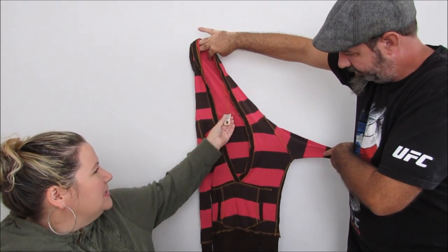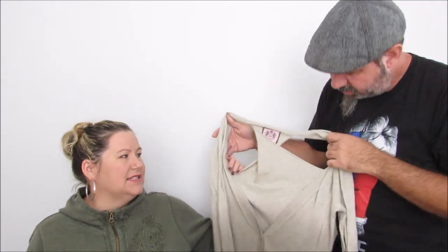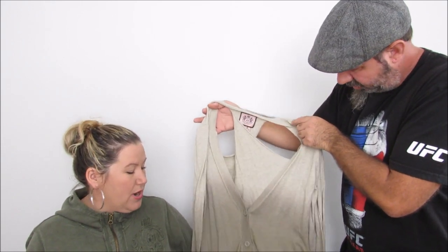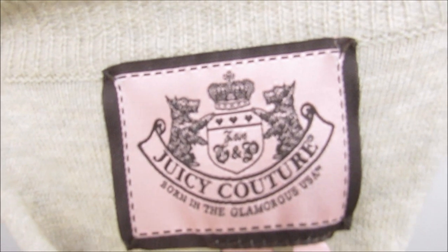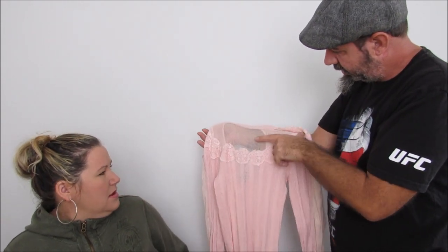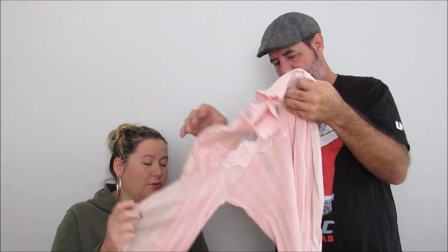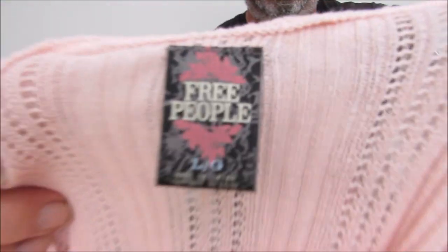More Free People — and see, this tag is different too. Cute little sweater hoodie. We don't usually get Juicy Couture but I got it because it has these cutouts and it's like an ombre cardigan. More Free People — I don't know if we've listed this style before. It's really cute with mesh on the sleeves. I don't know if it's a mini dress or a shirt — it's really short, so it's probably a dress.